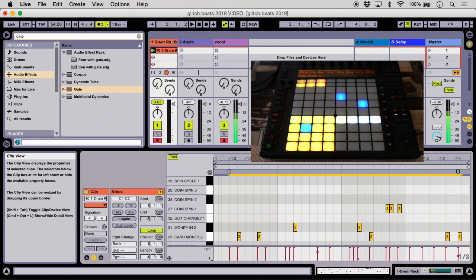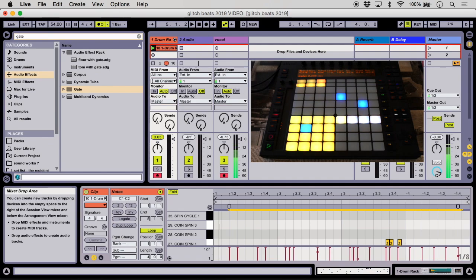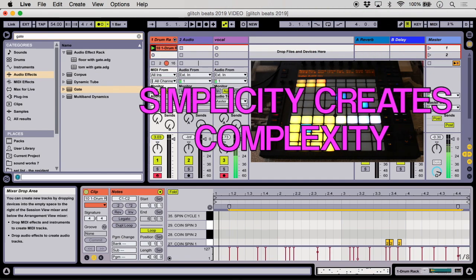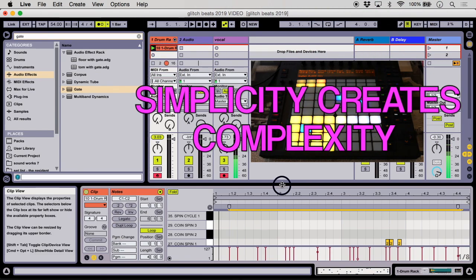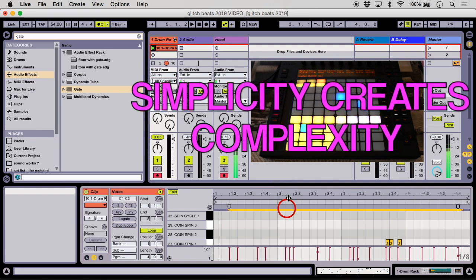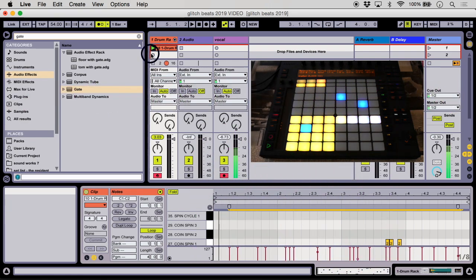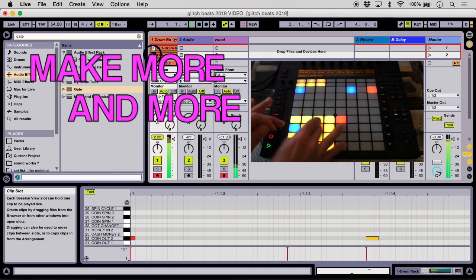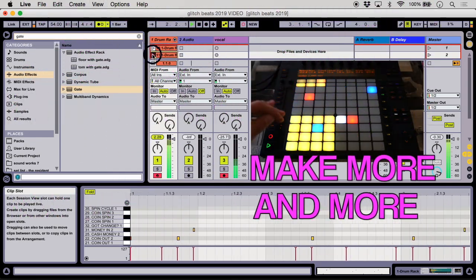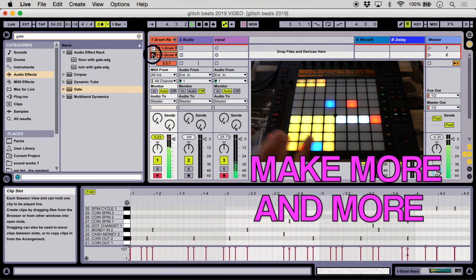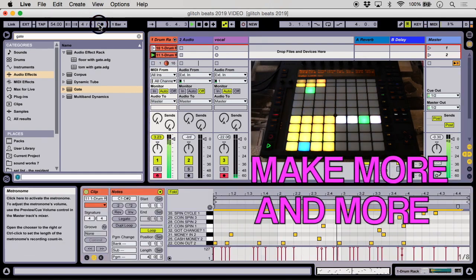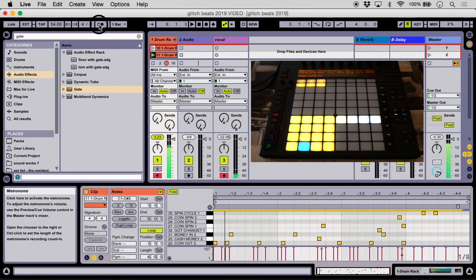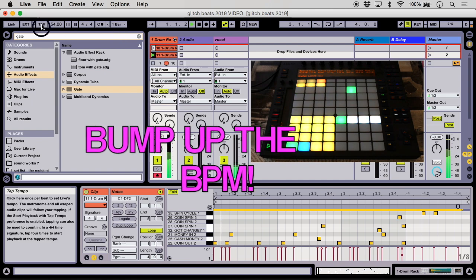So, pretty simple beat, not much to it, but it's important to stay simple when we're making these complexities, because the complexity will come from the simplicity. So let's make another one. Okay, sounds just kind of random, but what we're going to do is speed it up. You can hear what it'll sound like.